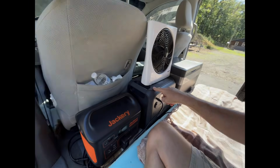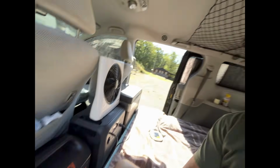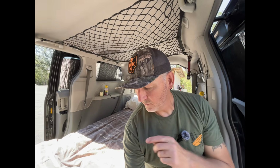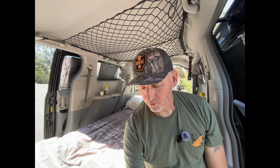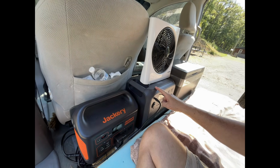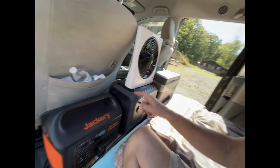This one's probably close to $1,000. This one's probably $800 to $1,000. I did not pay that much for them. Nowhere close to it. Three or four times a year, it's been my experience that they cut the price in half, and they run them on Amazon, and you can get them pretty cheap. So this, I'll say it's about a $1,000 unit, and I think I paid probably about $450 for it.